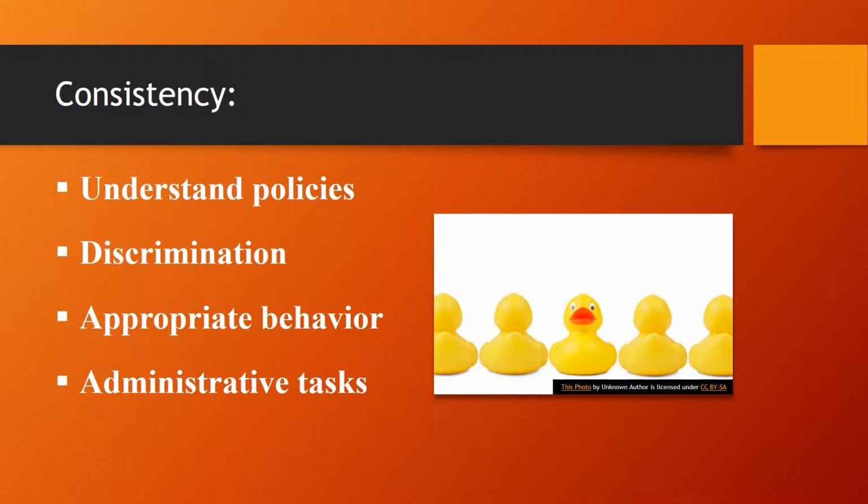By training in consistency, we ensure that employees understand policies and keep them in compliance to reduce disciplinary actions. Discrimination training, since most organizations have a zero tolerance policy, and many discrimination acts may be illegal. Appropriate behavior. There must be order and discipline to promote a comfortable workplace for all. Administrative tasks ensure that workers are on the same page and moderate tasks and assignments having to be repeated or redone.